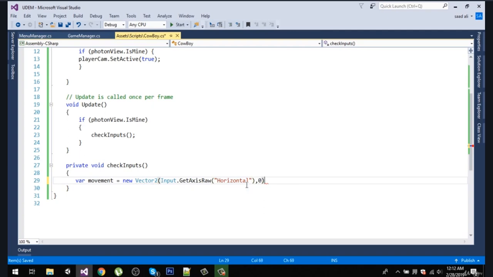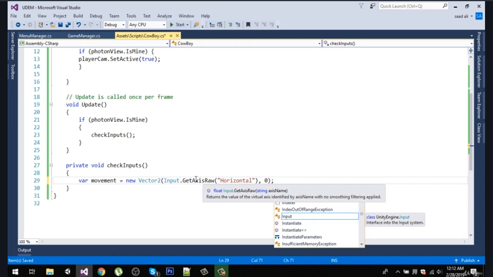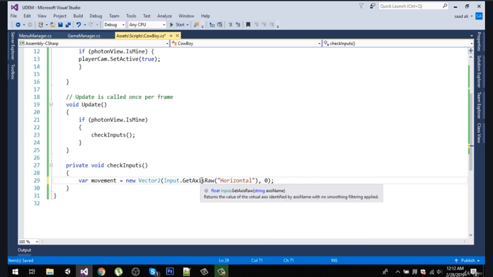Now we are using the GetAxisRaw method, and this method will only return 1, -1 or 0, unlike the GetAxis method which will smooth your values. We don't want to smooth our values, we want our player to move either left or right with a constant speed.